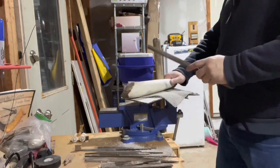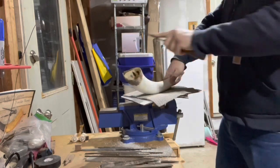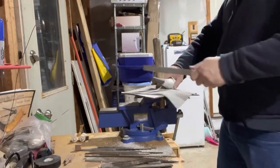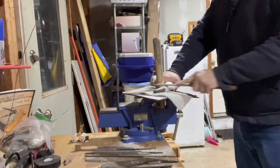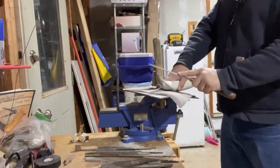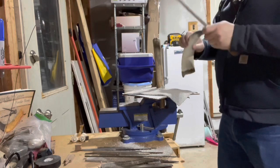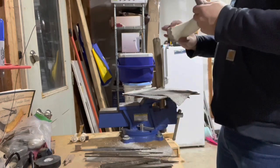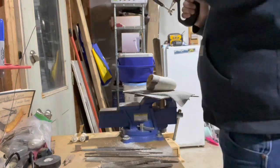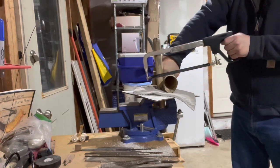I'm no master — I just enjoy doing this stuff. I really started falling down the muzzle loading rabbit hole this past year or two. I inherited a Hawken — it's a Thompson Center, nothing special; they made a million of those things, started making them in the 70s or something. I got it from my grandpa. I live in Pennsylvania, and Pennsylvania is like one of two states that actually has a traditional muzzleloader season, meaning you can only hunt with a flintlock. It's a really cool opportunity to be living here — the birthplace of the American long rifle — and to start really getting into this. I've had my exposure through my family, who are big into shooting and hunting, but this has just been something else.